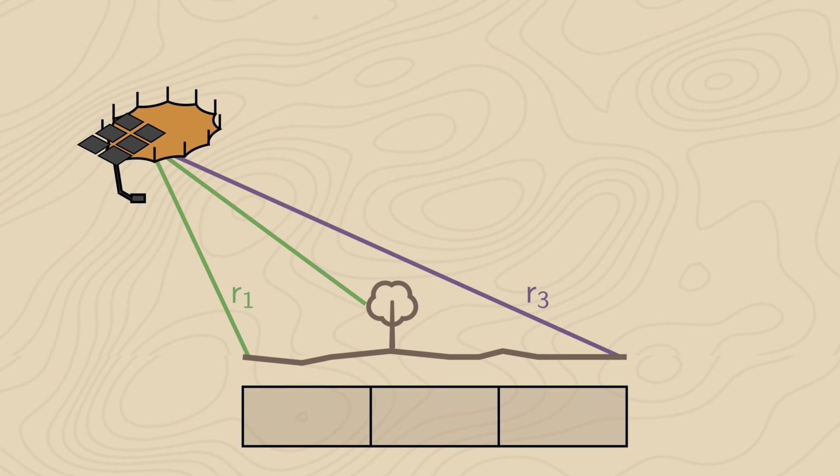Let's assume we obtain no backscatter from the near range location, so our pixel is black. From the tree, we receive some stronger backscatter and our pixel is almost white. But because the signal arrives at the same time as the signals from the near range, it's also mapped to the near range, so that the near range pixel becomes white and the mid-range pixel becomes black.